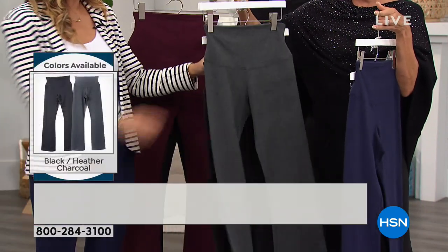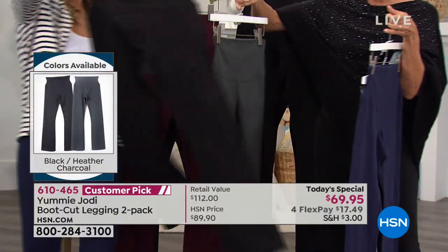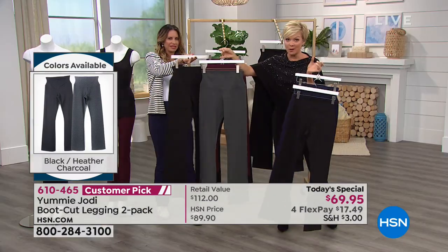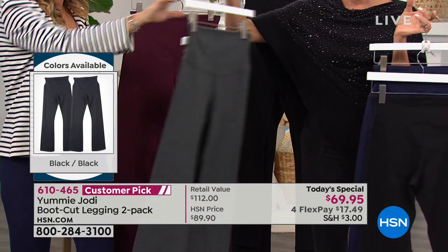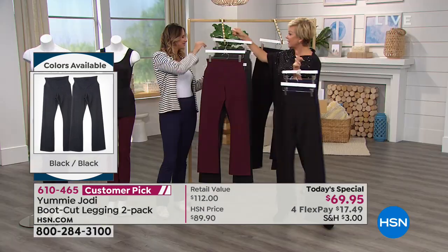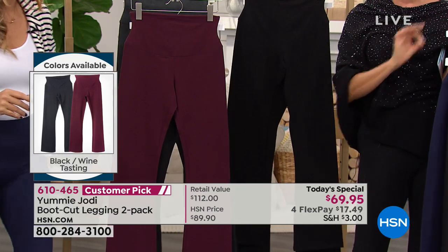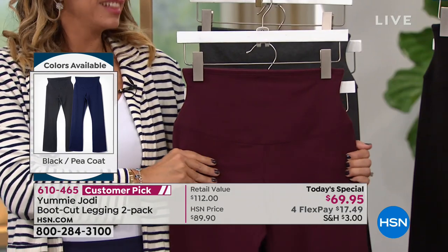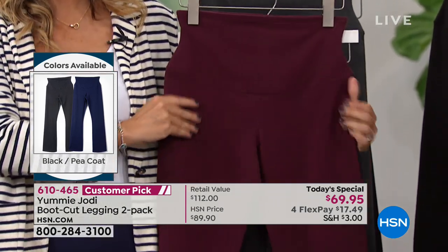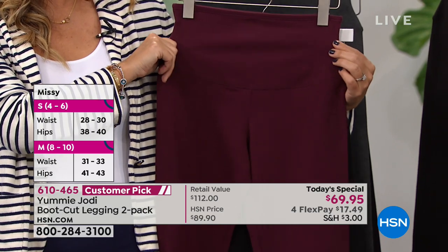This one, would you mind taking that black one off, just to show everybody? You get not one, but two pair. And this one will be the first to go, I'm told. This is the most limited for the entire day. Super popular. Or do you want two black? They're all 31.5 inches in length, so you've got the nice length. The sizing is just like your sizing for fashions here. I'll give you my experience because I am a 4 or a 6. I wear our small. I am wearing these leggings in a small and I wouldn't want them smaller or bigger.